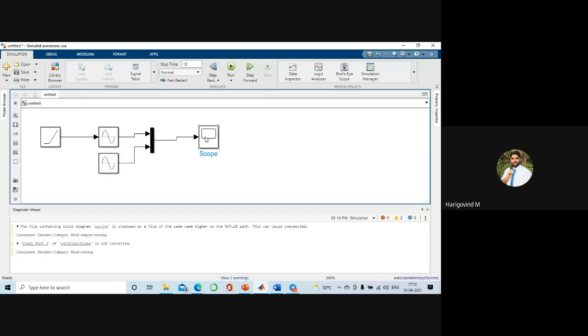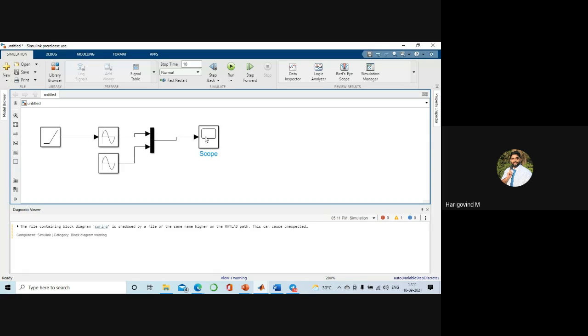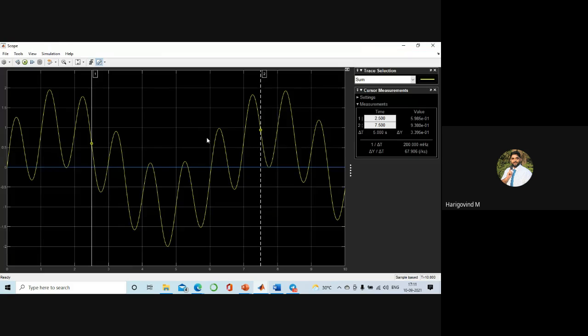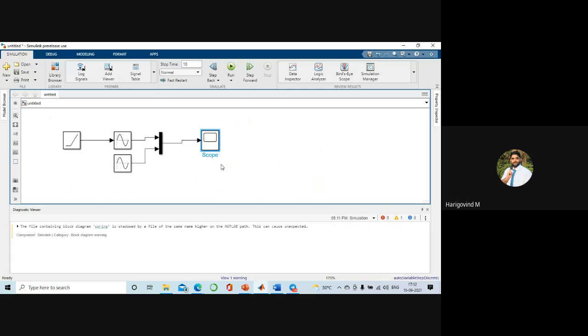So what I discussed is how to show a sine wave, how to add sine waves, and how to show two sine waves with only one port. As we expected the first time, we are getting two different graphs in the same plot. So that's about graphs. Since we have 20 more minutes, let's do a big project.